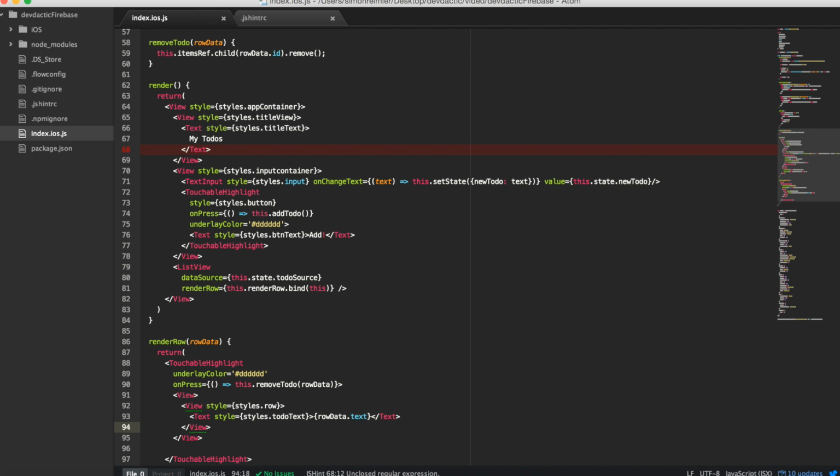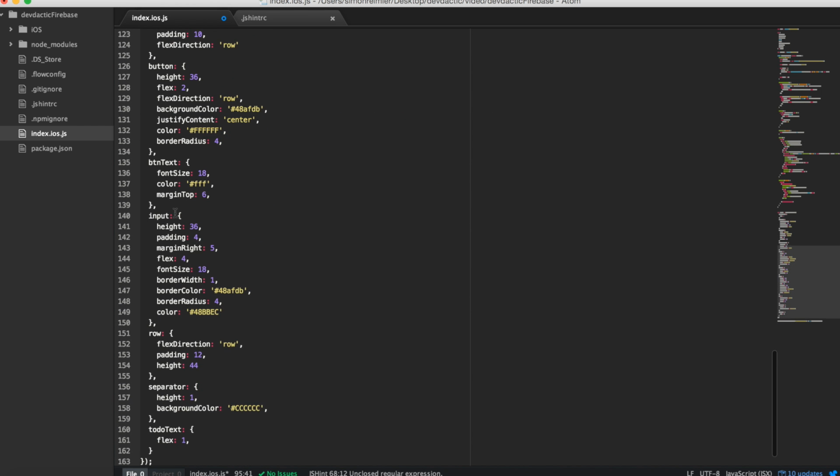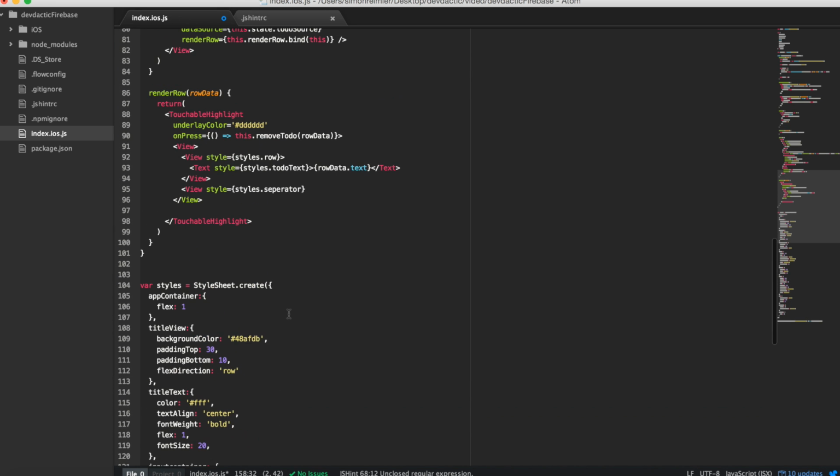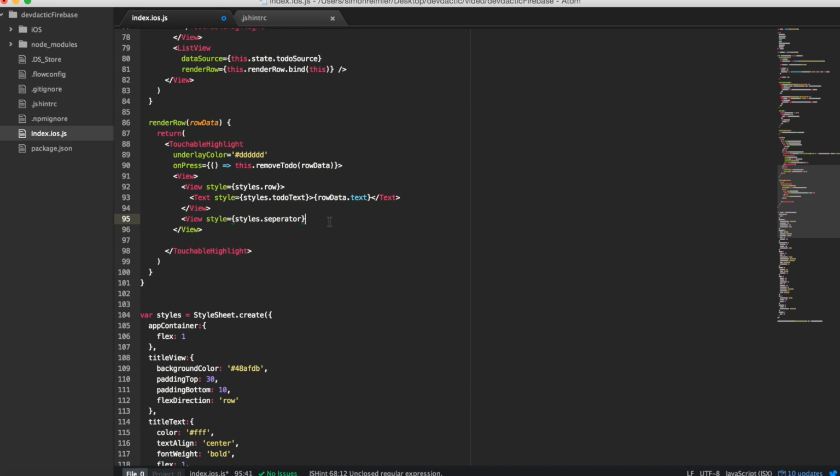View closes, and next view is not closing because we also have to add a separator by hand. As I said, it's more a scroll view than a list view. And this separator is just a gray color at the bottom of a row. So not that cool, but it's working.